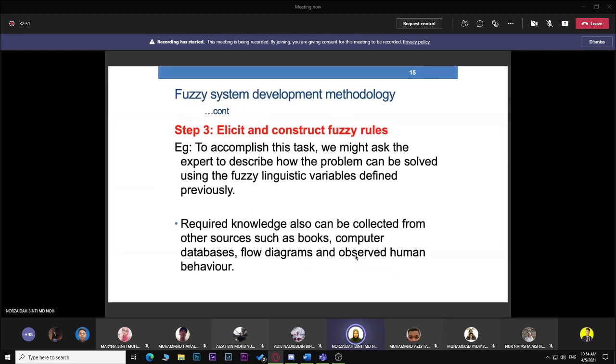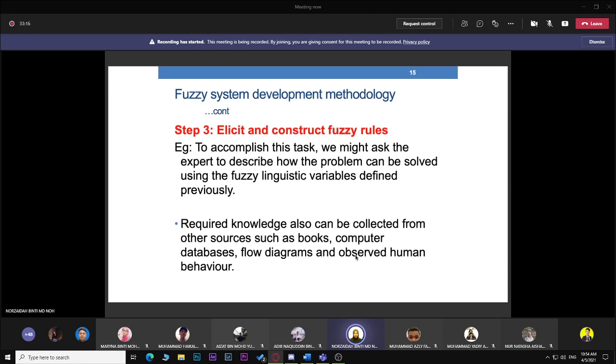Step 3 kata elicit and construct the fuzzy rules. So to accomplish this task, we must ask the expert about how the problem can be solved. Yang ni lah you buat, you punya knowledge acquisition. Okay, macam you buat dulu masa expert system, you interview your expert, apa rules yang boleh ada, apa yang menyebabkan apa. Okay, you have to identify how do you solve the problem using all the variables that you have.